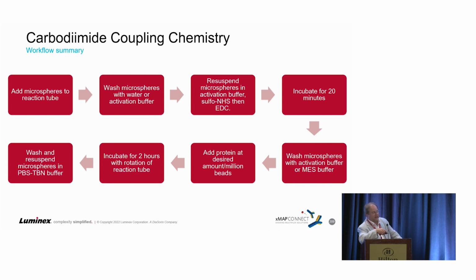And for most protein assays, you can use our PBS-TBN buffer, which has BSA in there to block any active carboxyl groups that might be remaining. Now, there are a few situations where you might not want to use this buffer with BSA, depending on the size of the molecule you're coupling. But again, if you're having some problems, give us a call and we'll look at your protocol and decide if there's something else you need to do at this step that's different.